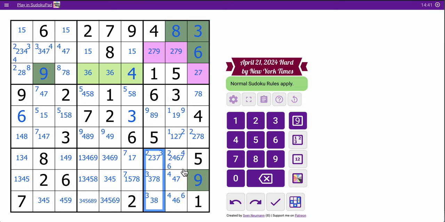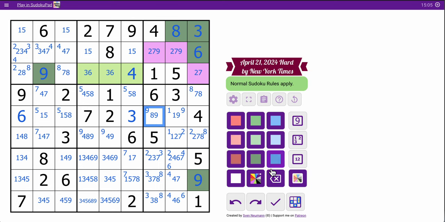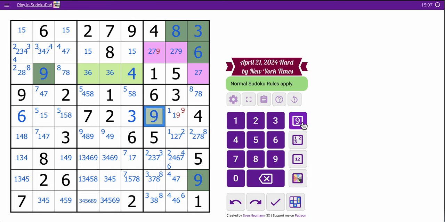Here, 3 is still here, 4 is still here. 7 annoyingly isn't, but 8's now in one of those two. This could still be 3. Oof-ta. Okay, 8's in one of those two in the column. 9. So this can't be 8, and therefore is also 9. Am I going to get all my 9's this way?